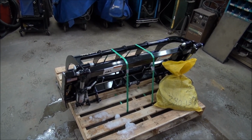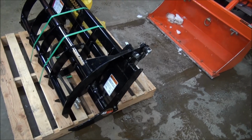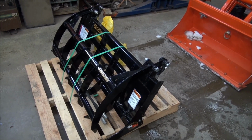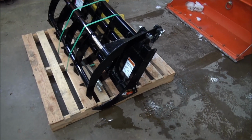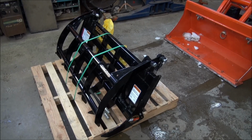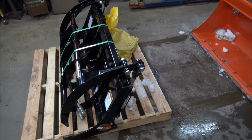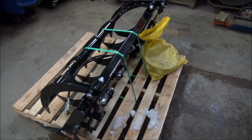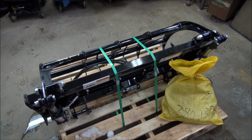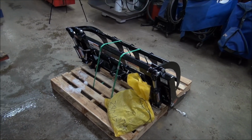Of course, everybody knows that Land Pride is a well-known, reputable company. So you're pretty well confident when you get something built by Land Pride, it's properly designed and fabricated and engineered. And by the way, I'm not getting paid for this. This is bought with my own money, and there's nothing in it for me. So I have nothing to gain by telling you it's a good system. But it'll certainly be more beneficial to the BX having it on the front of the machine. It's another blade in the Swiss Army knife, I call it. So anyway, I'll get the bag open now, and I'll show you what it looks like.